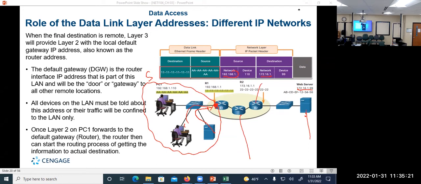So you see, what happened here? The IP address stays the same, right? That is the original IP address, and the IP address of the destination is the final IP address of the destination. But the destination MAC address of the source here is not this guy. It is the MAC address of the default gateway, because the MAC address is only on the same network. The final MAC address is only on the same network. It makes sense.